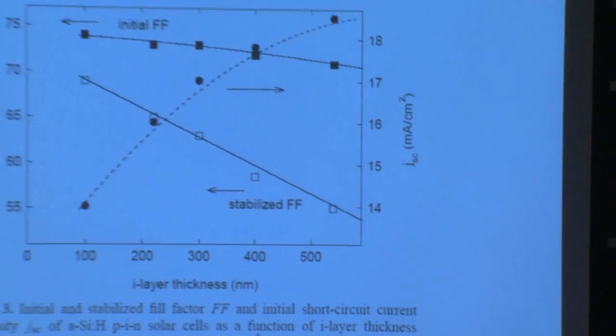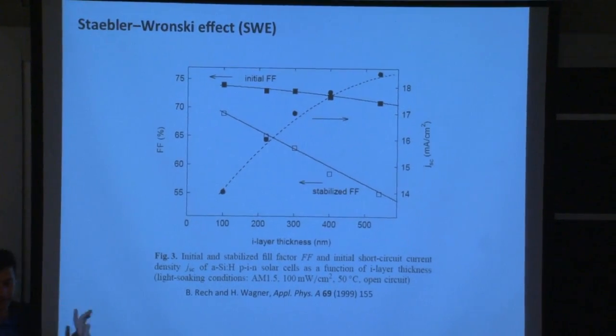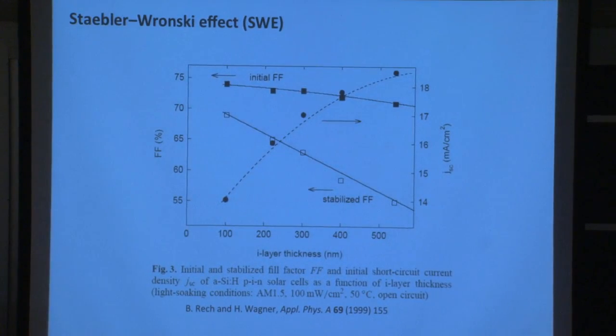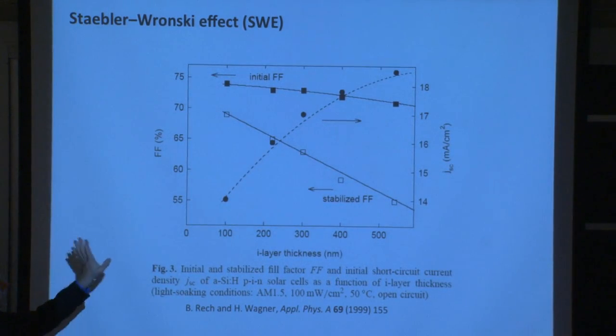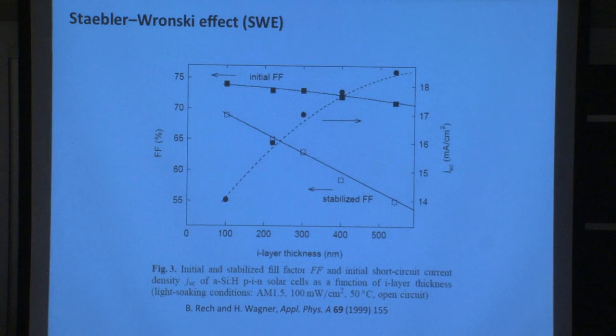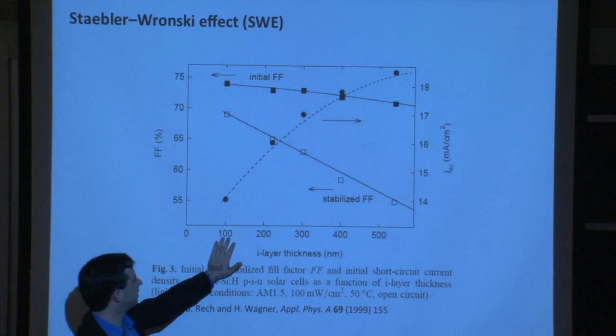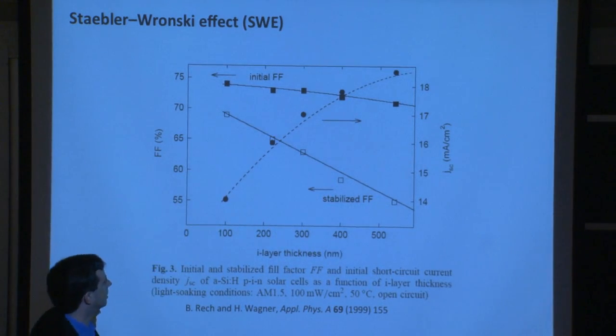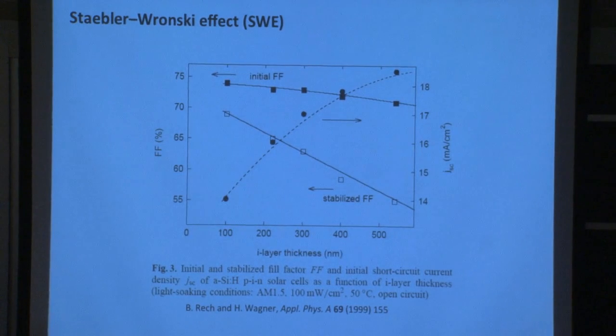Unfortunately, despite all these efforts, the material is still affected by what's called the Staebler-Wronski effect, in honor of the people who initially determined it. The Staebler-Wronski effect typically manifests itself as a degradation of material performance as a function of time. It's also known that as the layer thickness increases, the predominance of this effect also increases, and its impact also increases. So it manifests itself as a reduction of the fill factor, reduction of performance, and we see the trade-offs during device design of amorphous silicon.